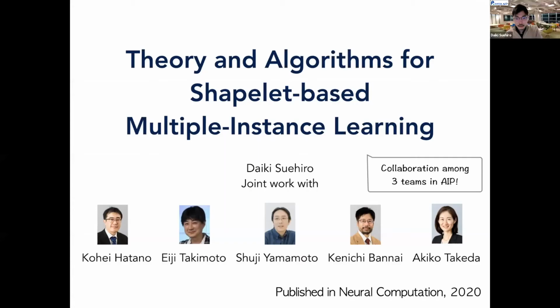Hello, everyone. I'd like to talk about the multi-instance learning problem, which is based on Shapelet. Shapelet is a concept of local features, as briefly introduced by Hatano-san. And this is collaboration work among 3 teams in AIP. The work has already been published in the Neural Computation journal. Okay, let's start.